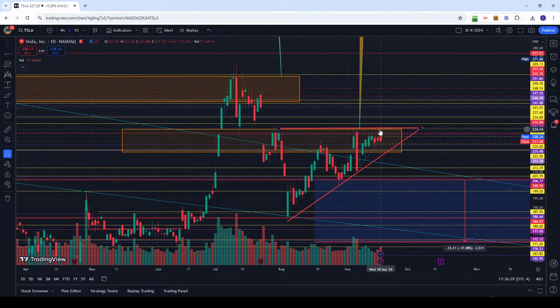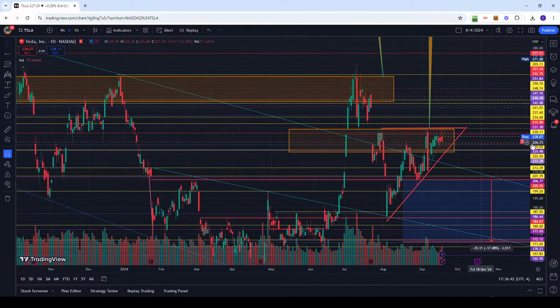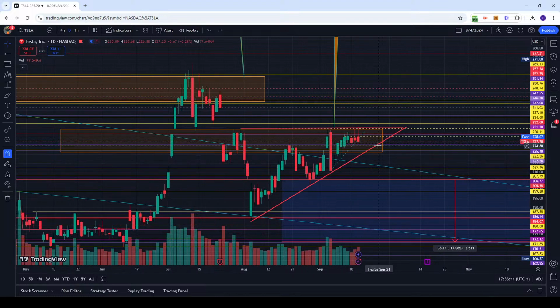I sold more covered calls up in that range yesterday. Right now, what I mentioned on the call yesterday was that I've been selling 230 strike October 18th expiring options on Tesla for calls, and then buying to close them basically on the pullbacks. So that worked out fantastically several times.